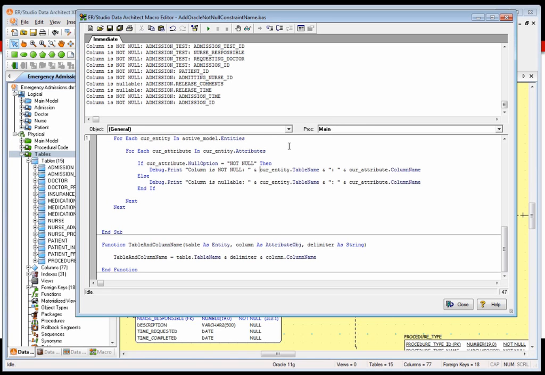So in this spot, we are going to call the function instead, and we want to go ahead and use dot notation. That's fine. So it sends the entity object, which then figures out the table name, and the attribute object, which figures out the column name. And we can do that same thing down here, and now we have some code reuse. Right? Let's test it, make sure it's working, and all looks good.